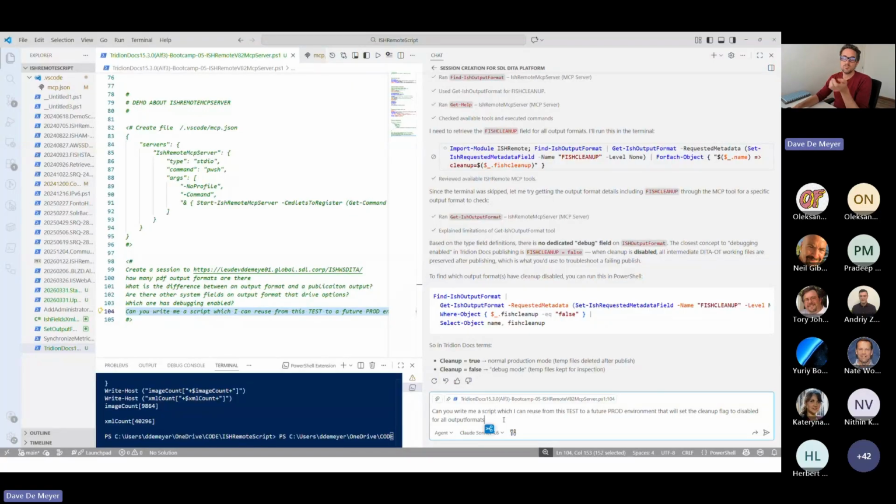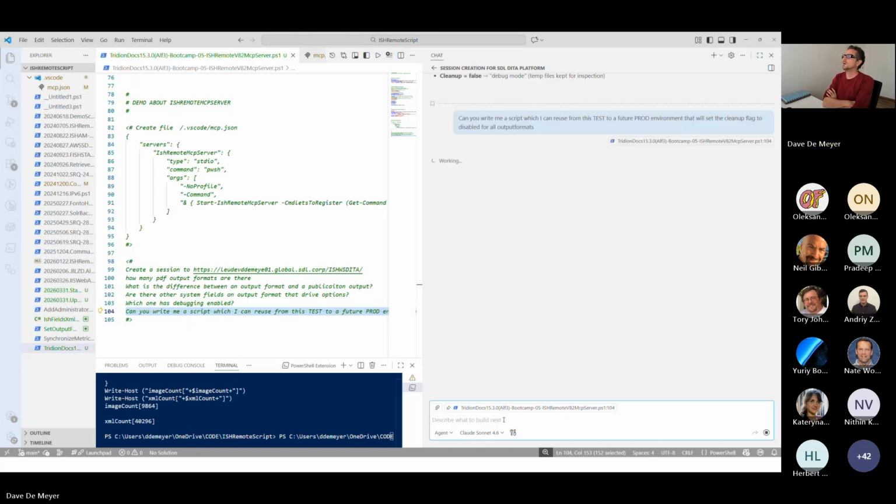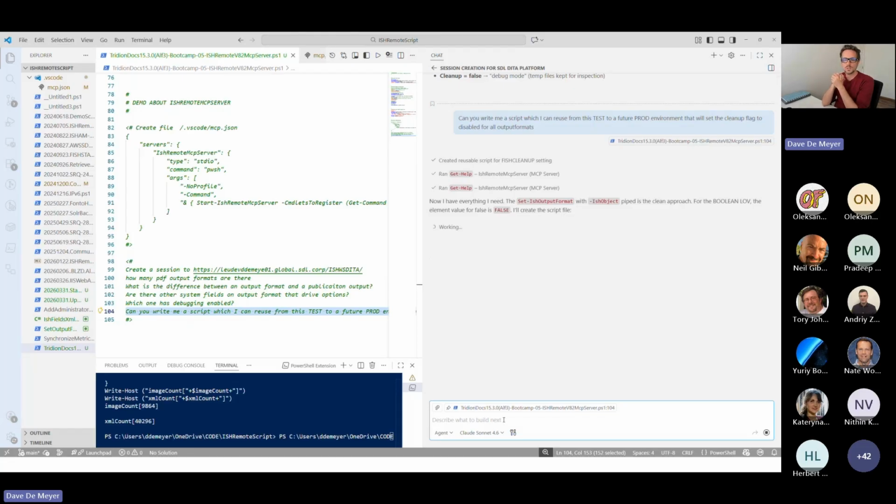So this, from a product perspective, means that there are no temporary files anymore, that everything gets cleaned up after every publish operation. And now, because the tools look so much alike to the commandlets, the LLM can actually help you write a script. It has basic PowerShell knowledge, but it also has ISHRemote knowledge now. And it's the two of them together that will get you going, that an empty file suddenly becomes a file which gets you started and where you can see if that makes sense.